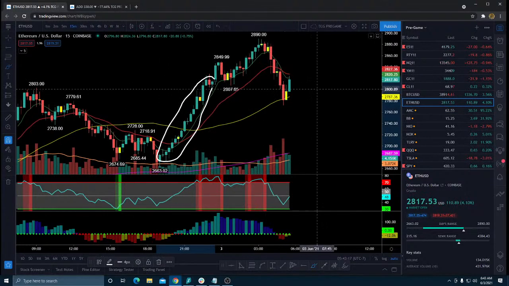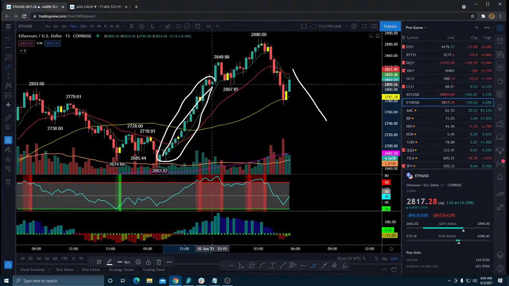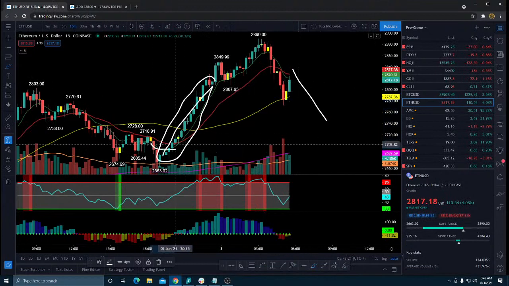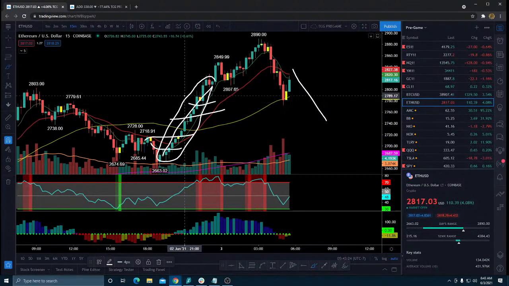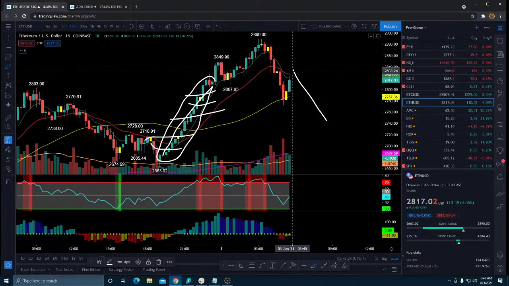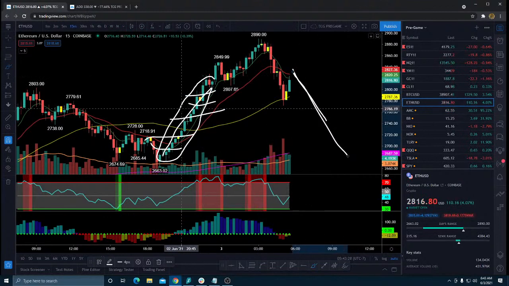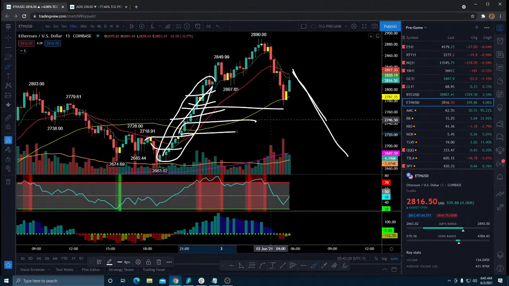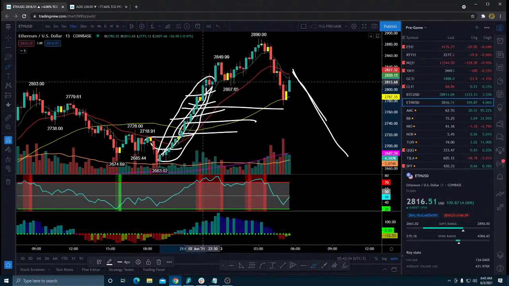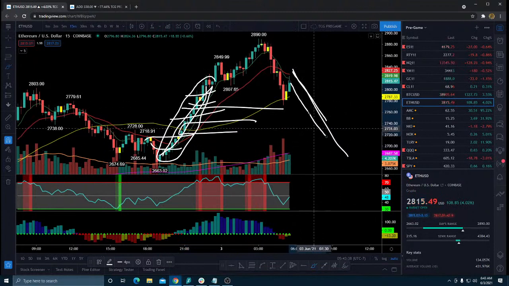What happens when we pull it back down into an area where we zoomed higher like this, wiped out the order book? What happens? Gravity just comes in full force and pulls us down because we have no order support in here because it got wiped out. So if we pull back down into this 2660 to 2800 range where we are now, we could just slide all the way down.